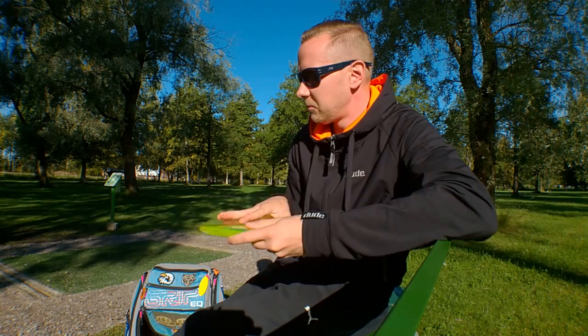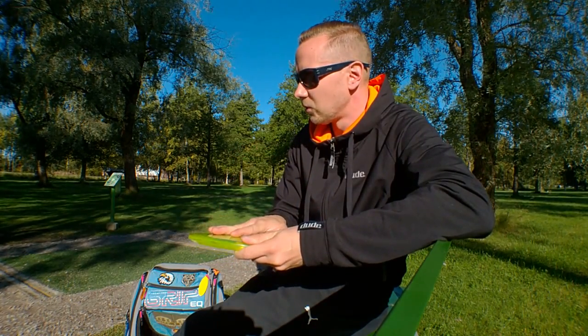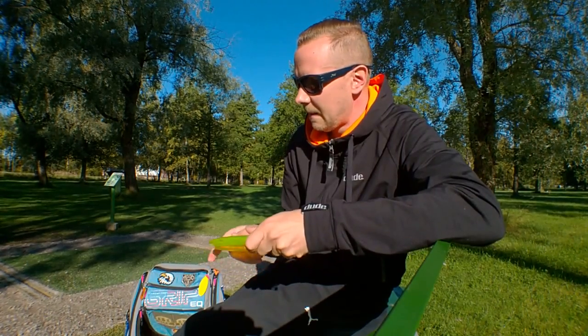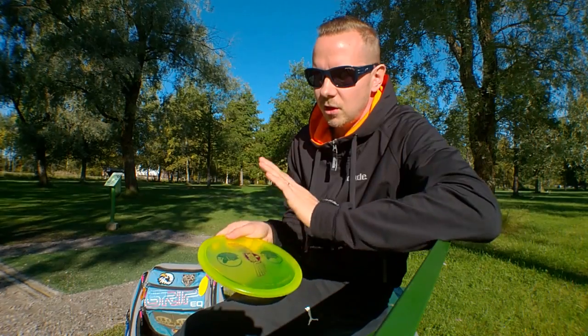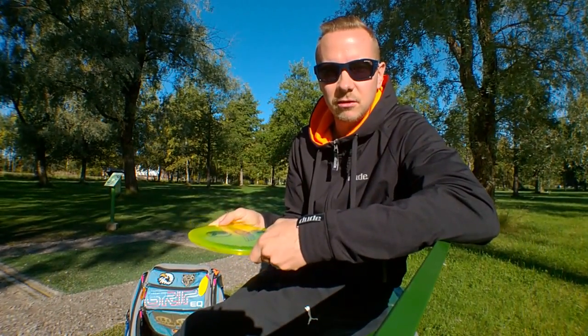This is kind of the big brother of the S-Line V3X, so it's also overstable, but not super overstable, and I can do a lot of things with this. This only has a little bit more range, so if I'm doing short approaches, I'll nowadays go more to the S-Line V3X, because I used to overshoot the basket a lot of times with this, because it's got surprisingly good glide.